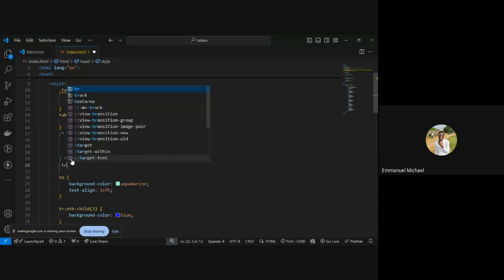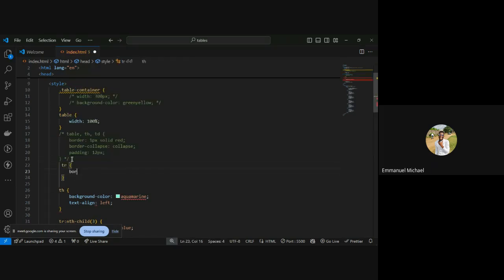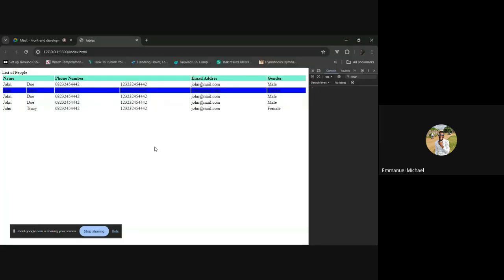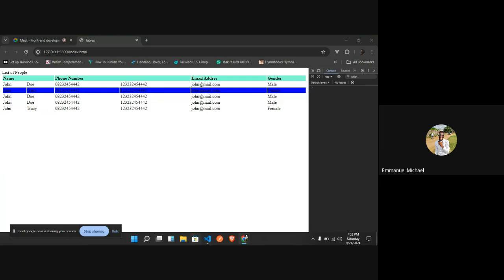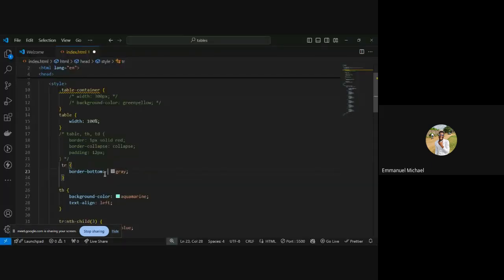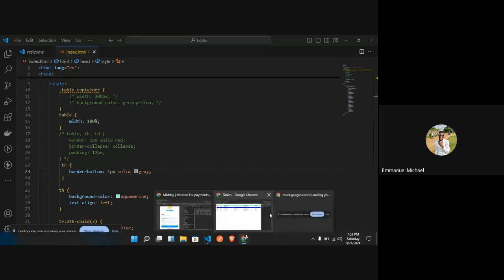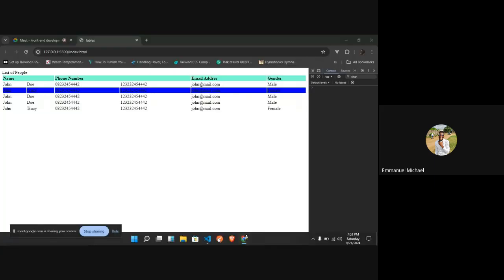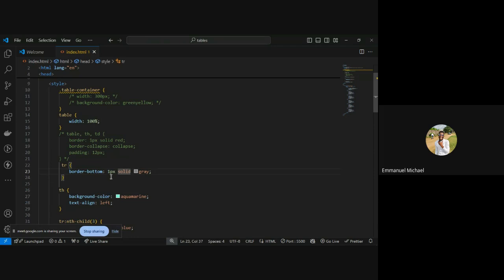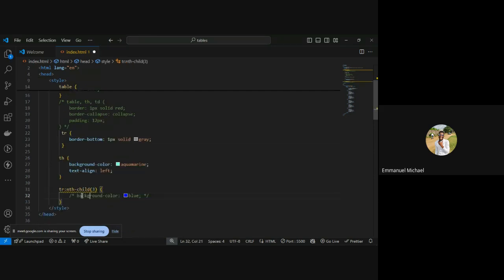All I will have here will be tr, and I can say border-bottom, 1 pixel solid gray. It's not picking up. Take the tr background color out first.